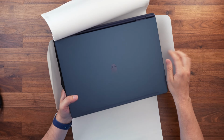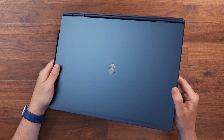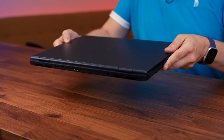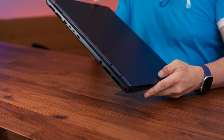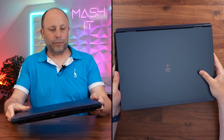Wow, there we go. I'm liking that colour. So this is like a really dark blue, metallic blue. So definitely a lot darker than the liquid teal. Hopefully the cameras can see that colouring. A lot darker than the liquid teal on the Area 51, but I think that looks fantastic.